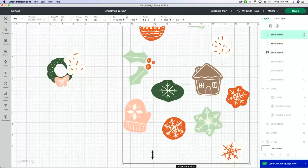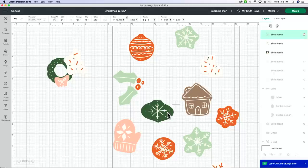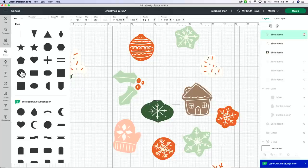So you can slice out or cut out each of these individual ones so you can move and manipulate them around by themselves. Or like what we're doing, we're just picking the three that we want, however many you want, and slicing those out. Then you can hide all of these together. When you come back, if you want to create another one with different cookies on it, you can do that. Okay? So now we're just going to grab one more shape.